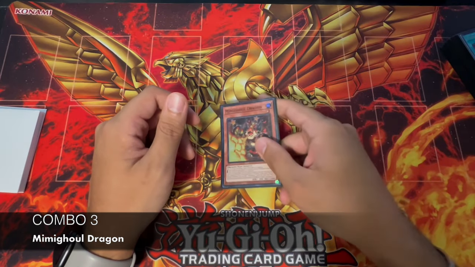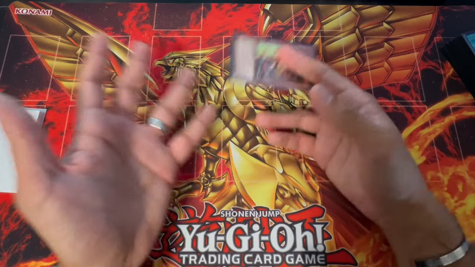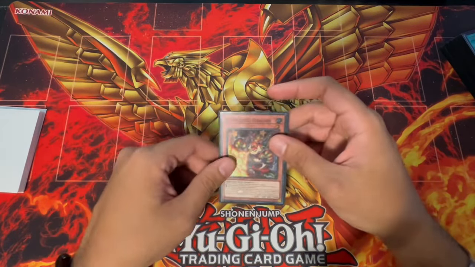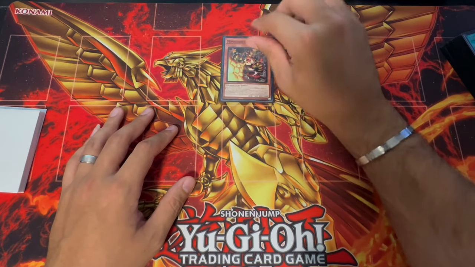So for the last combo over here, I want to show you guys what Dragon does on its own, because you guys might be like, hey, Spanko, the other two combos had Maker. What if you don't have Maker? What if you just draw your monsters? It's fine. You can still combo with Dragon. Dragon is still one of the most powerful cards in the deck, and I'm going to show that to you guys right now. So what you're going to do is normal summon your Dragon.